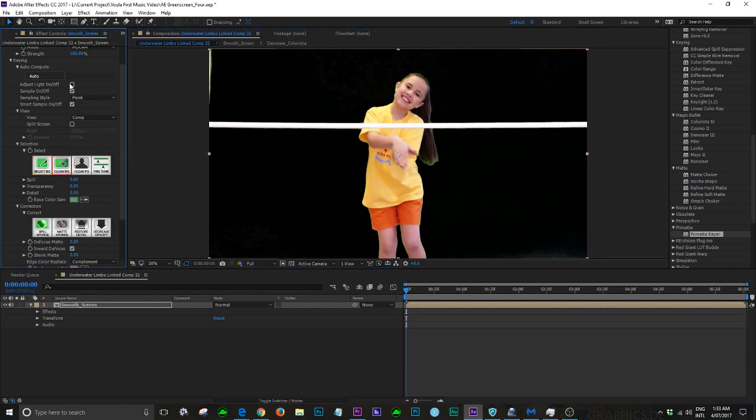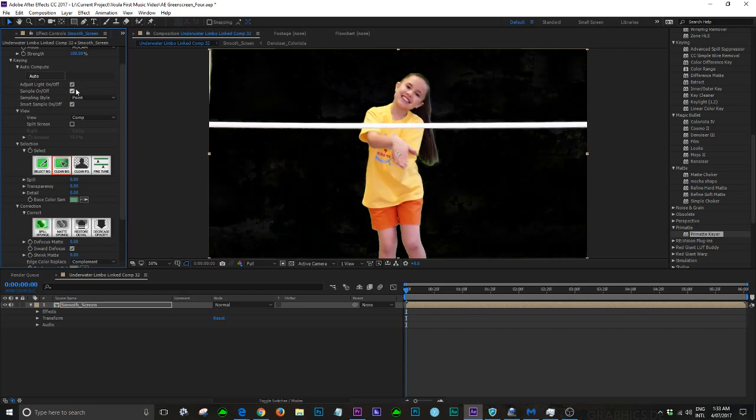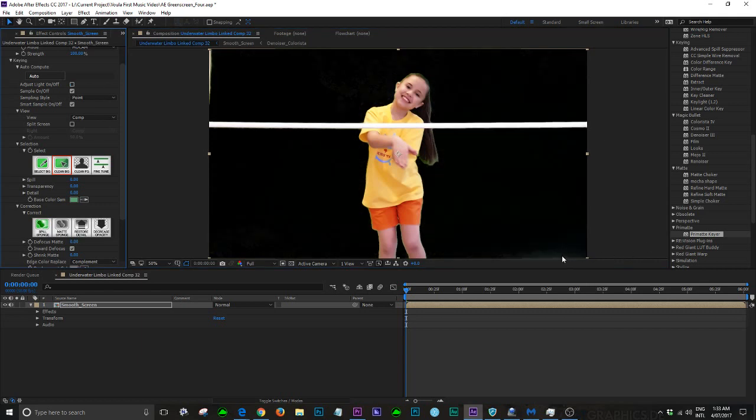But before we do that, we can now add the adjust light on off. And what that does is it sort of works, it sort of doesn't. Let's just have a look, see if it's helping or hindering. Yeah, it's not doing us any good. So we're going to get rid of it and just key out this little bit down the bottom. That's gone. Key out a little bit more. That's going to disappear eventually, and I don't think we've got anything left.